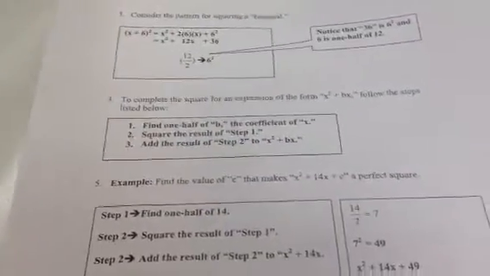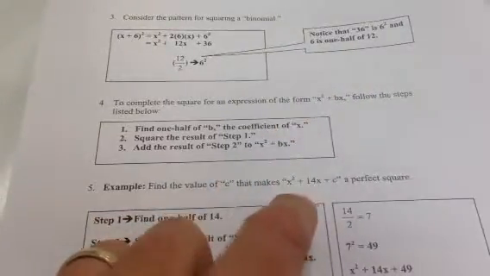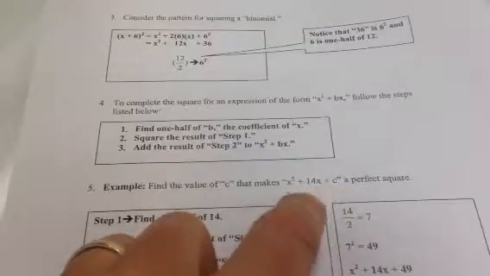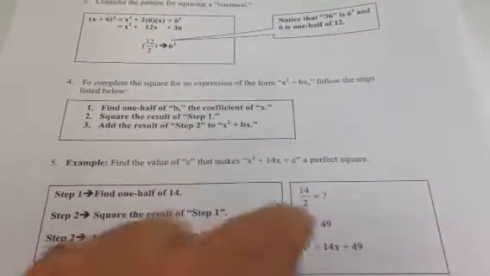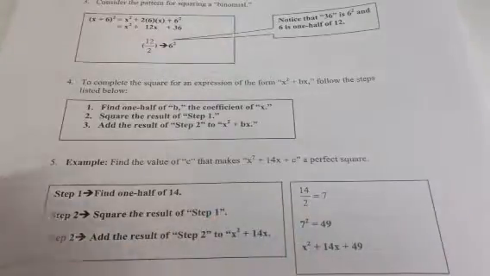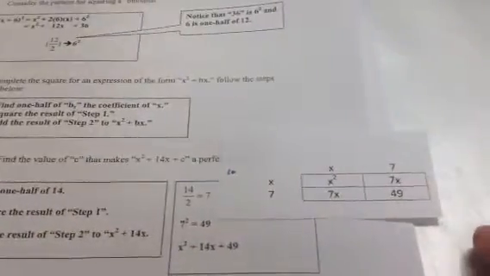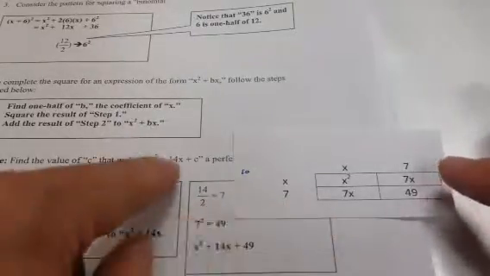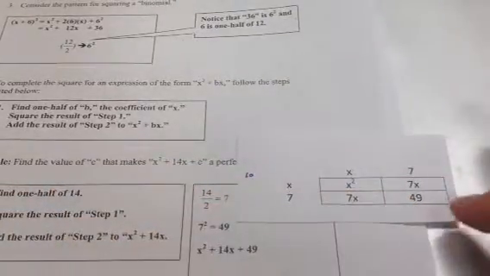And so what this would look like down here, if I had x squared plus 14x plus c, then this is very much like we did yesterday. We take half of it, and the way it looked yesterday, we found half that number, which was 7. We put it in our little area model, and then we're like, oh yeah, 7x and 7x, that'll give us the 14x that's in the middle. But then the third term that I don't know is 49.